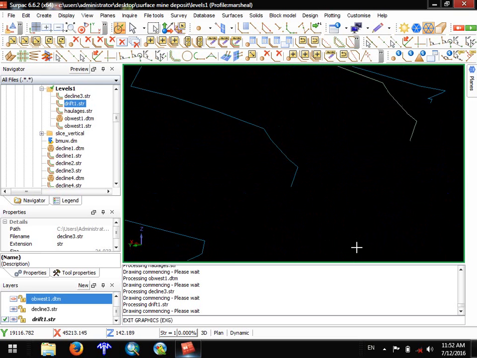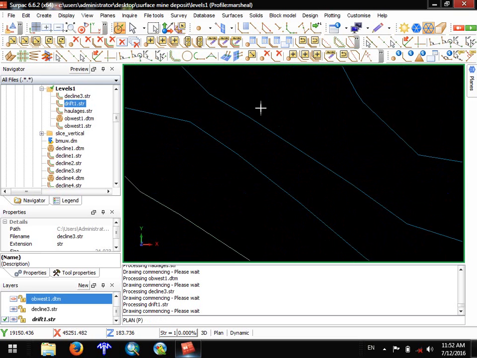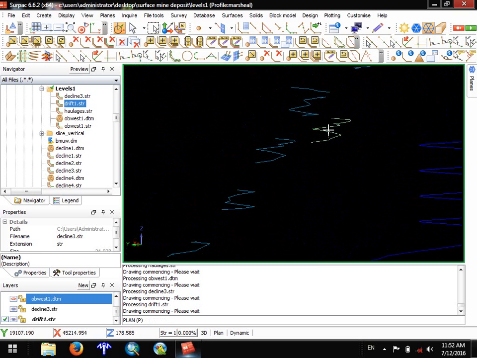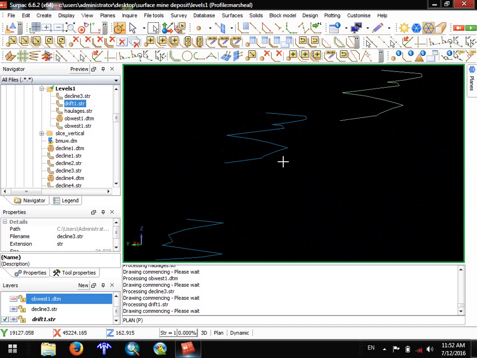Okay, let me see. We have this drift, and we can see that this is a bit up, not so. This orange is a bit upper than this one. So we can correct these errors, okay, we know that this is the drift. So we can claim point properties on that same segment, which is this one. Okay, so it says the Z, we are interested more in the Z. Okay, I'll just claim for point properties.